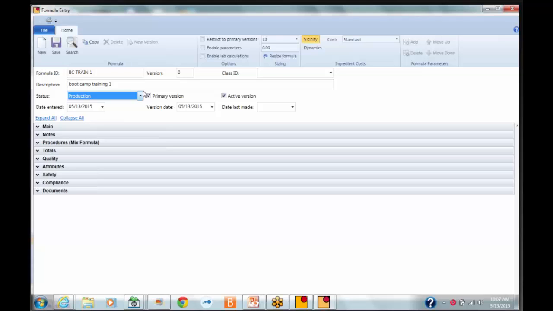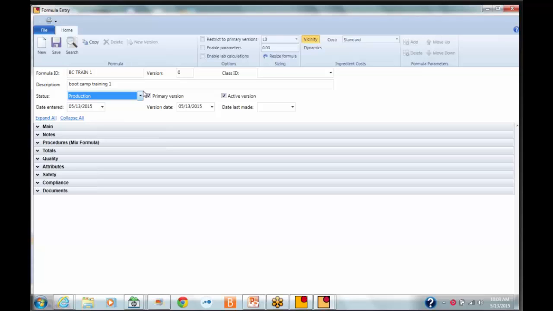We talked a little bit about security this morning. For formulas, we do have a second level of security that can be implemented. The security we talked about this morning is screen-based. Who has access to this screen versus that screen? But on your formulas, if there is a need to protect certain formulas from people, someone would either have or not have access to the formula screen at all.